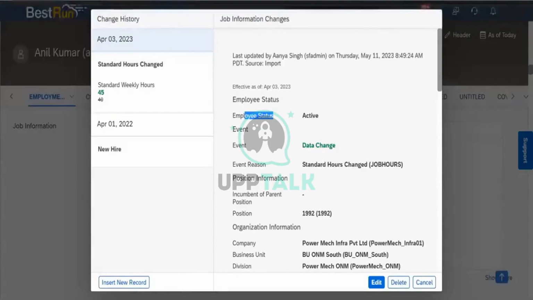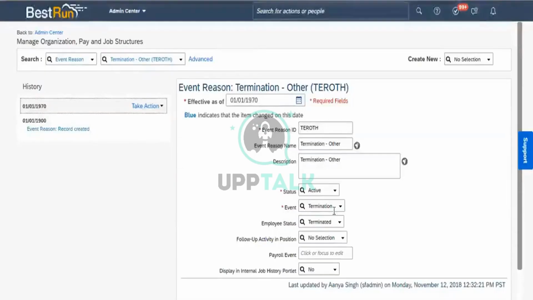It is always important, when we are defining this, that if it is a termination, then the employee status should be taken as terminated. It should not be active. That may be the investigation and realization we get when we receive these issues in support tickets, so keep this point in mind while investigating.